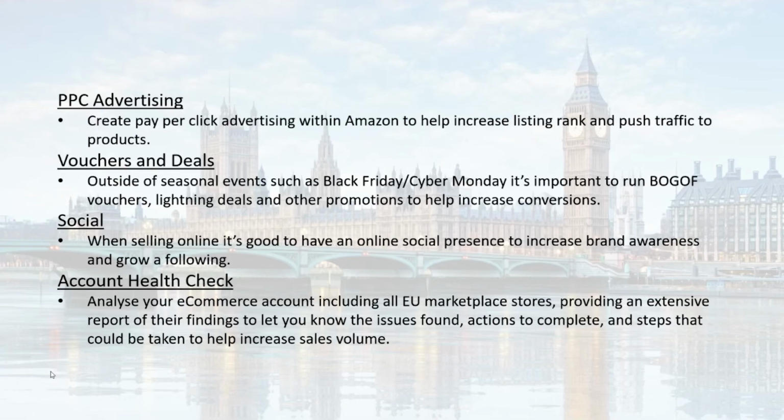There's a couple of things that we can't do in-house, but we can support you with a local provider or a partner. But one of the things that I'm definitely going to pitch here is account health checks. The reason for that is that if you are at this stage and you're not selling and you can't work out why, what we've put in here is what we call account health checks. So what we are happy to do is to take your account and look at it. It needs at least 3 months of sales data to understand what's going on, ideally. Then we can do an account health check about what you're doing, what you're selling, what you need support with, and how we can help you to sell more.